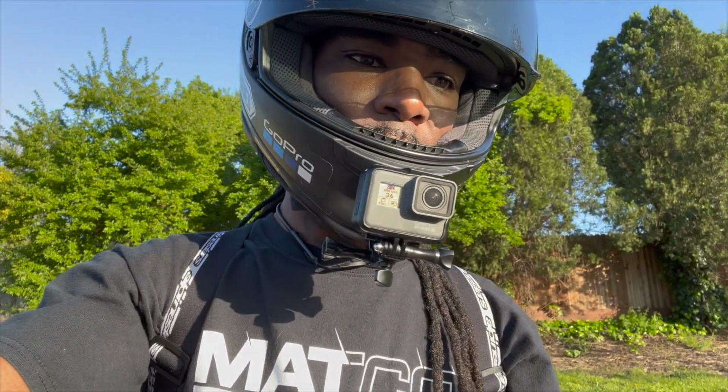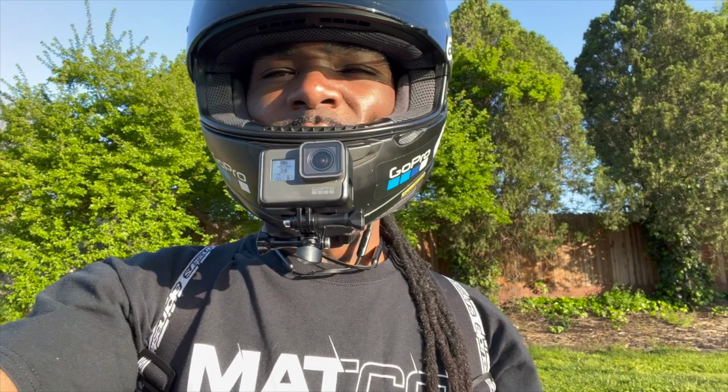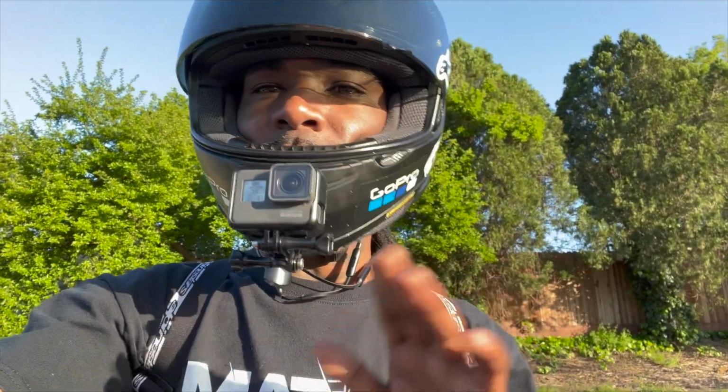But yeah, so I did the air filter, the servo wire, which was on the 1030 on the ECU. And then we did the chain and sprocket with the lube, and then we adjusted the chain, you know what I'm saying?